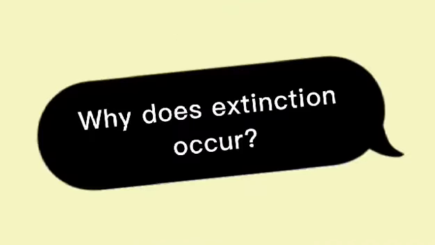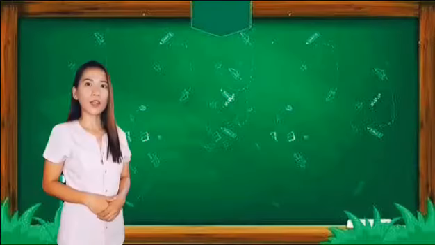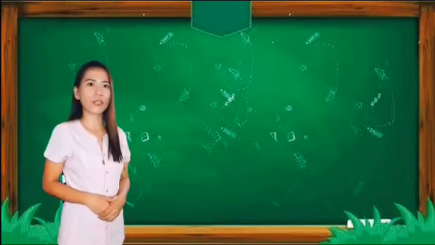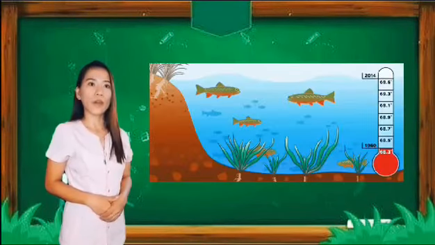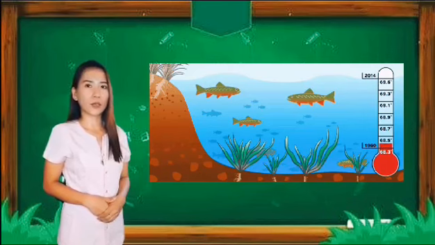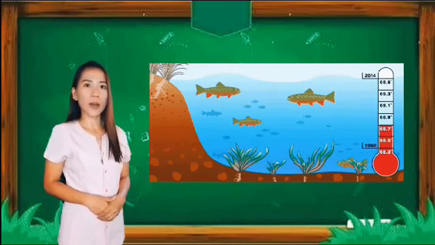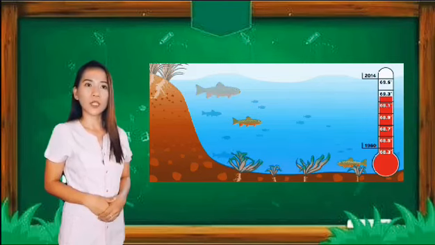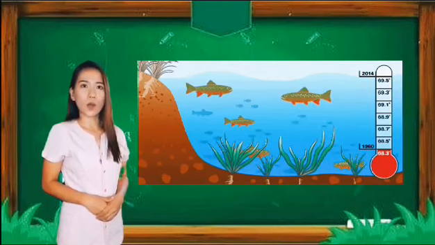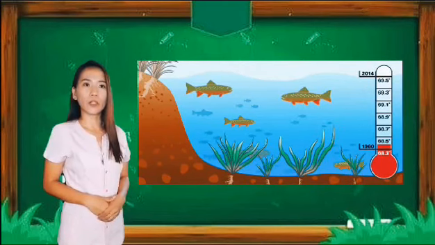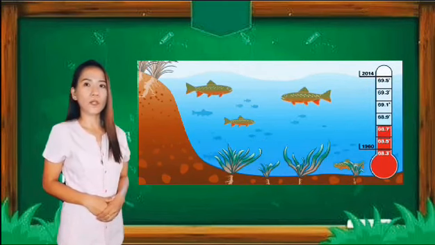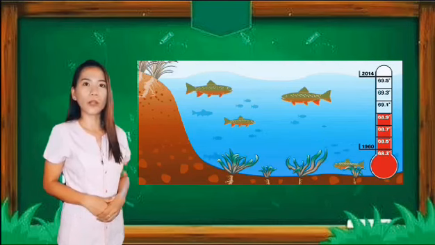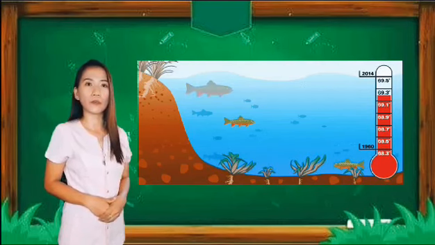But why does extinction occur? Here are some of the natural causes of extinction. First, we have the climatic heating and cooling. Climate change has a big impact and effect on the extinction of species. The species are not used to severe weather conditions and long seasons, or a changing chemical makeup of their surroundings. As more species die, it is only making it more difficult for the survivors to find food.